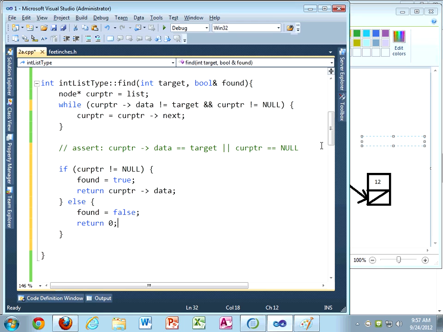The answer to that is no, because this function is going to be a function that we're providing to a client programmer. And the client programmer may not want a cout statement to come out right in the middle of their attempt to find something in the list, right? So if any cout statements are going to happen, we want to leave that to the client program.